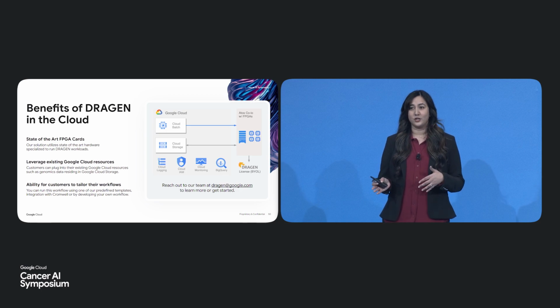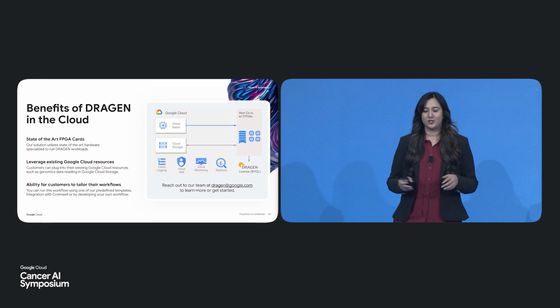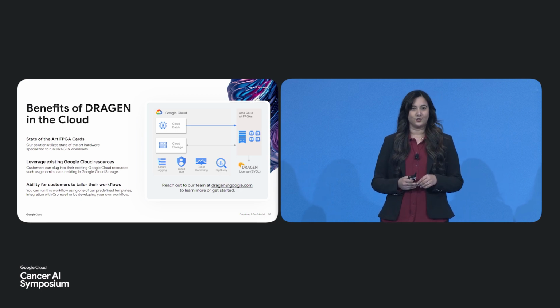Other options include using our batch integration code that we developed, so we can give you access to that so you can run that. And then the third option is the Cromwell integration. So a lot of bioinformaticians and researchers use Cromwell today, and that integrates with this solution as well. We are also working on a few other popular tools, so that's on our roadmap. And if there's one that isn't listed on here that you want to see, please let me know. We can add that too.